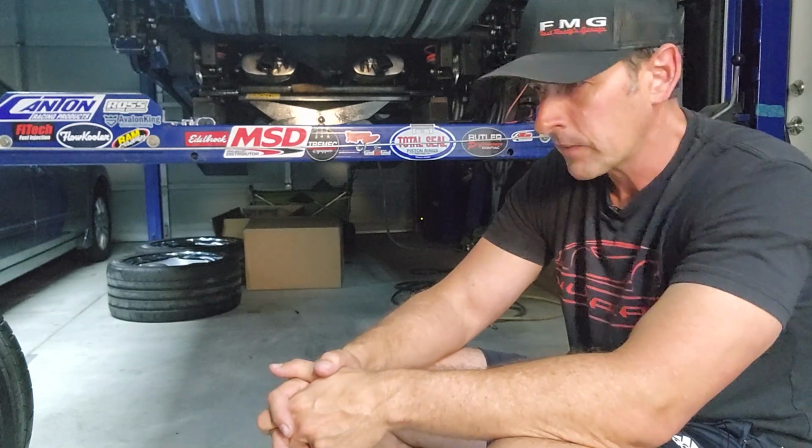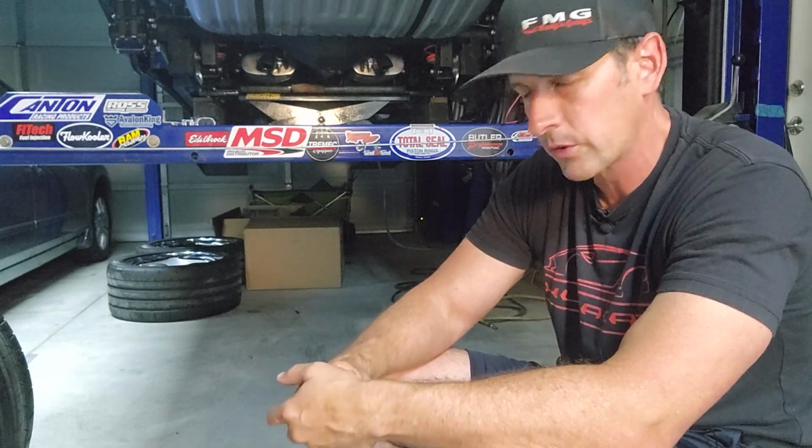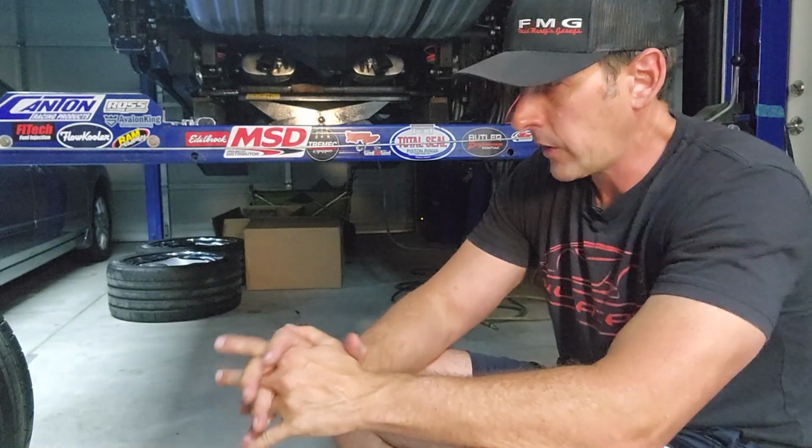The good news is, one of those phone calls was to US Mag, and there was some questioning on dimensions, clearly. They could have easily blamed me because I was a little late with getting them my correct brake dimensions. And they did something I never thought I would ever hear from a manufacturer of a product that costs $1,600 a piece. They said, Mike, if you can pull off using the spacers, use those wheels for the Road to Reno cruise. And when you get back, we'll exchange those wheels for the correct dimensions.